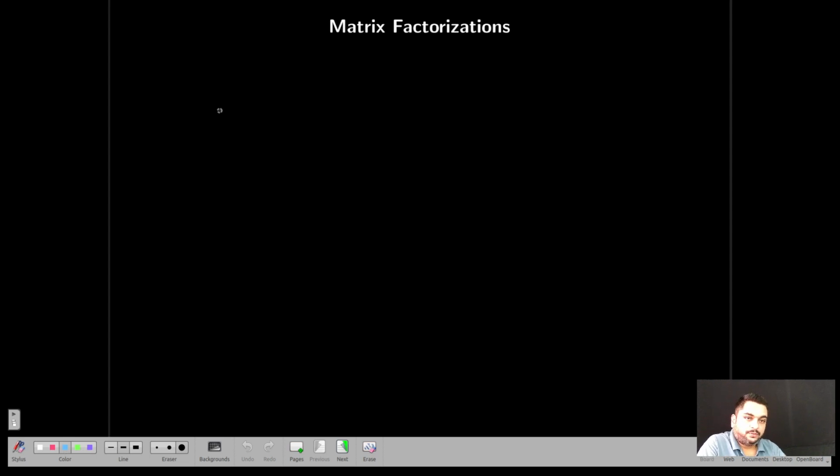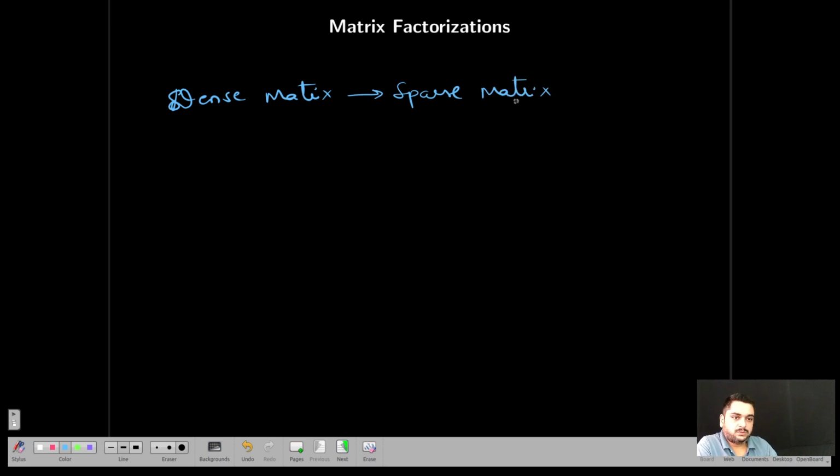Today we'll see the concept of matrix factorizations. Before that, what is the goal? What is it that we are learning in linear algebra? It is about reducing the number of entries in a matrix. Any given problem, you convert it into a matrix form so that it is easy to handle, and then to make it less computationally intensive, you convert that dense matrix, where most of the entries are non-zero, to a sparse matrix, where most of the entries are 0, so that when I compute this, it becomes efficient. I don't use many resources.